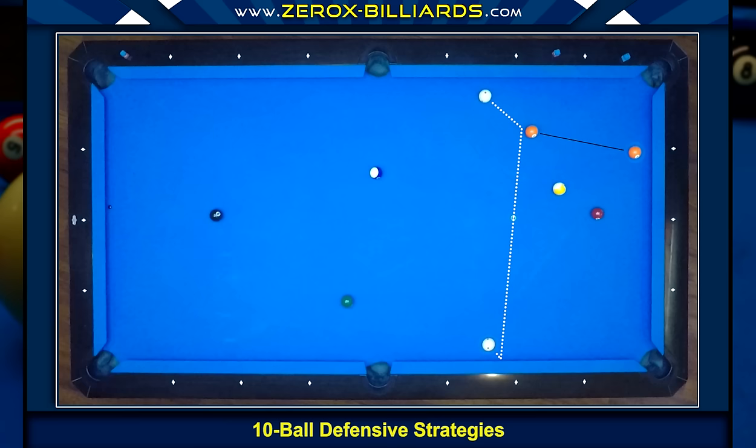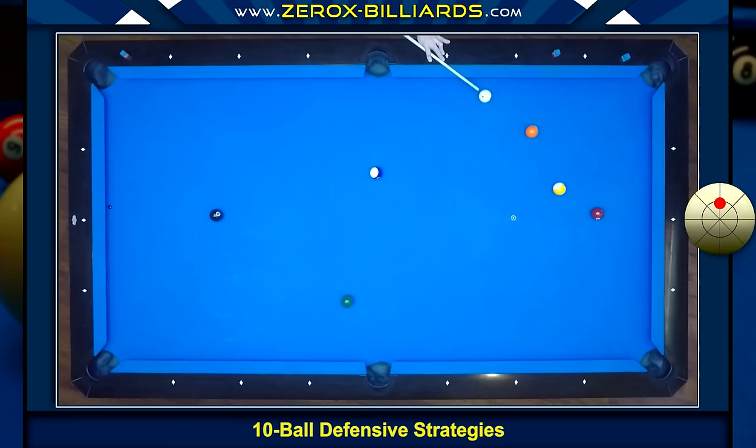Instead, we're going to use high action and bank the fly ball two rails to the middle of the table and send the cue ball behind the 7 ball. The key to this shot is really locking in on the angle you're going to need to properly send the cue ball off the in rail.